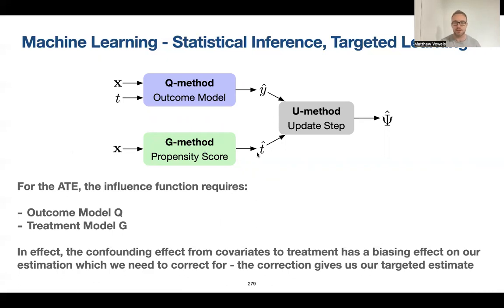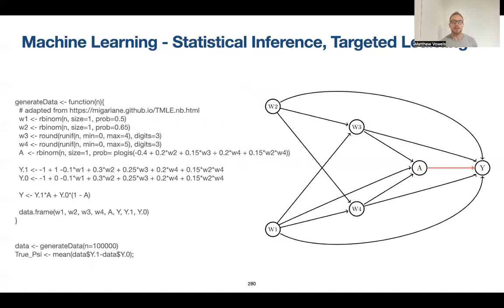This is for estimating the treatment. And then you're going to use some kind of update step. But the details of the update step and how these are used, you don't need to understand them too deeply, because there are packages in R that do this for you. And what this update step is going to do is remove that residual bias, give us our estimates, and give us our statistical inference. So for this example, I'm going to use an example taken from, I think this is Miguel Hernan's page, but I'm not entirely sure. But anyway, check out this link here and it'll have the full example.